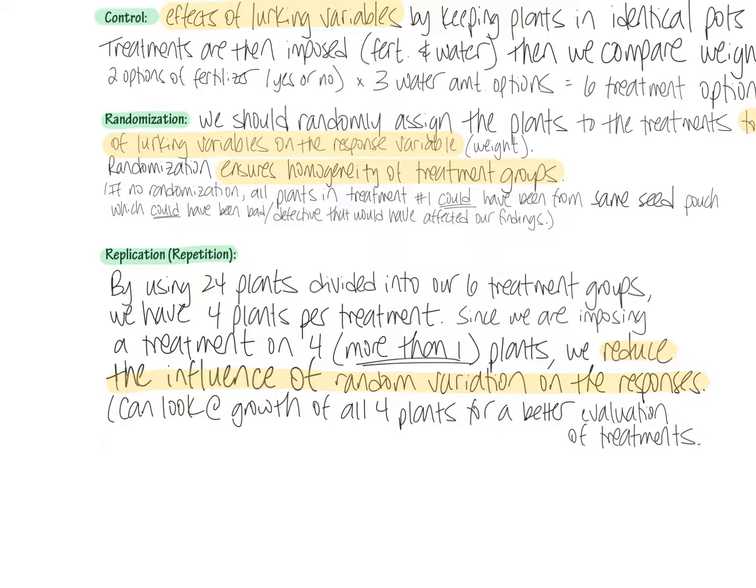So for example, what could happen here if we only looked at one tomato plant is that maybe that one tomato plant was a dud, and that would cause us to think that our treatment was bad, even though it had nothing to do with it. So that's why we replicate, so that we make sure that in the case of getting a dud, it wouldn't affect all of the tomato plants. We want to be able to make a better evaluation and looking at the growth of more than one in order to be able to decide what was the best treatment.